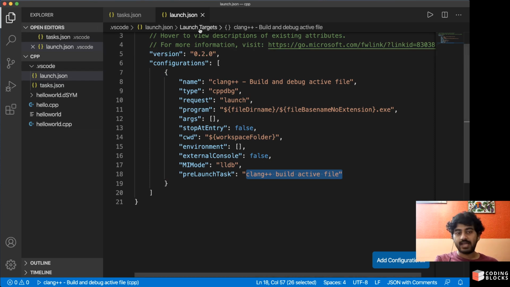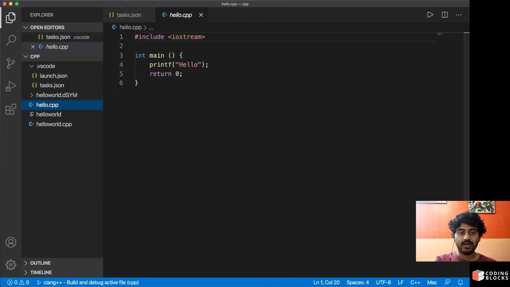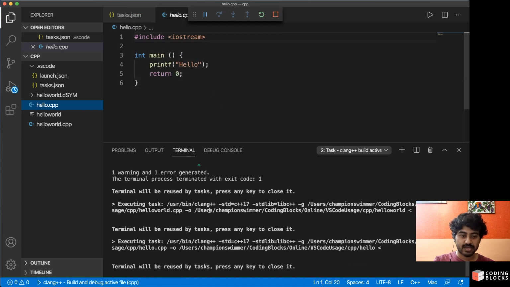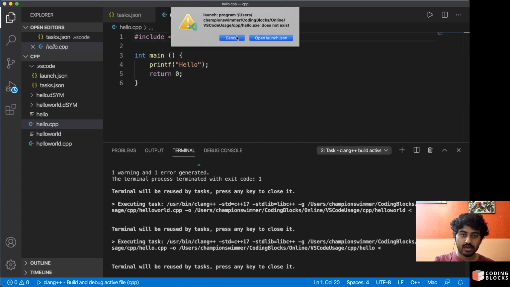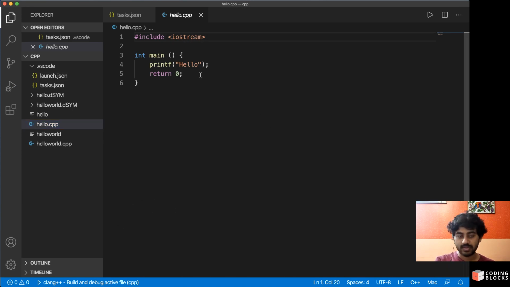So this is a very generic one. So if you have more than one file, like if you have this hello.cpp file, it would run for that as well. So you can start with run without debugging this task as well, and it would work with this program as well. It would work with all the programs, so there's not going to be any difference in that. Okay, so that's how it will work. So it would work for basically any CPP file, whichever one is open on your current screen. Go to run and start debugging also.